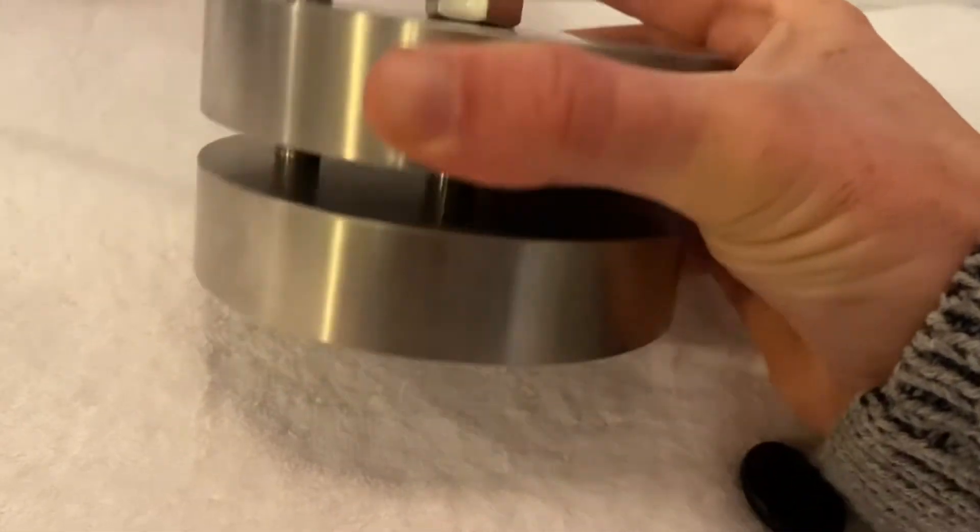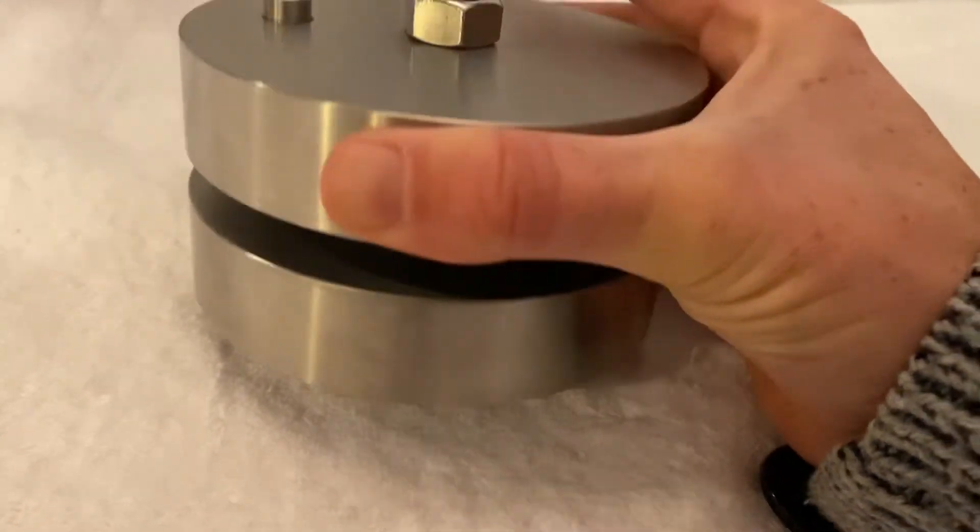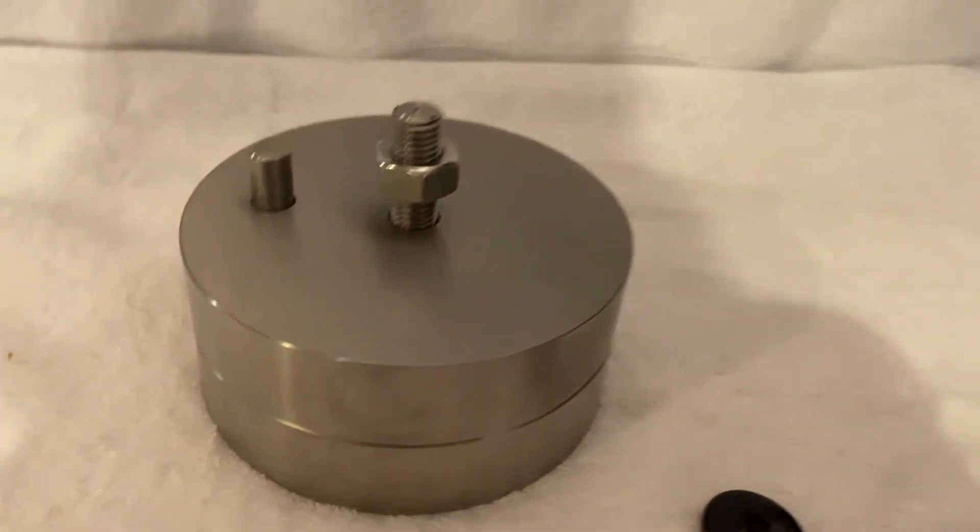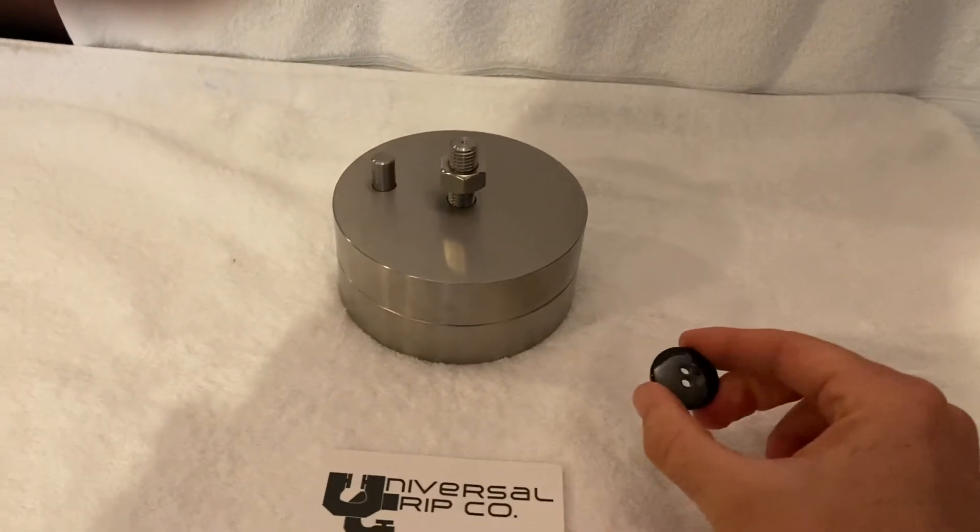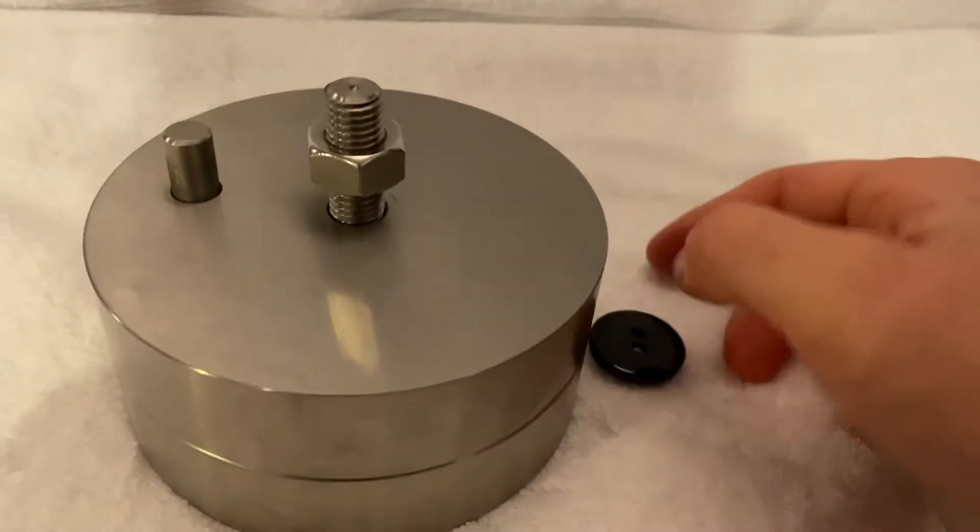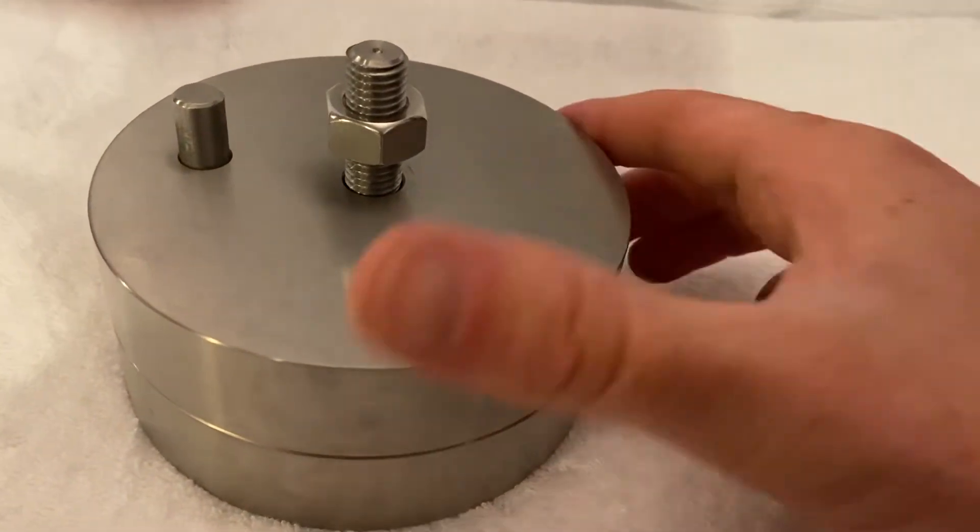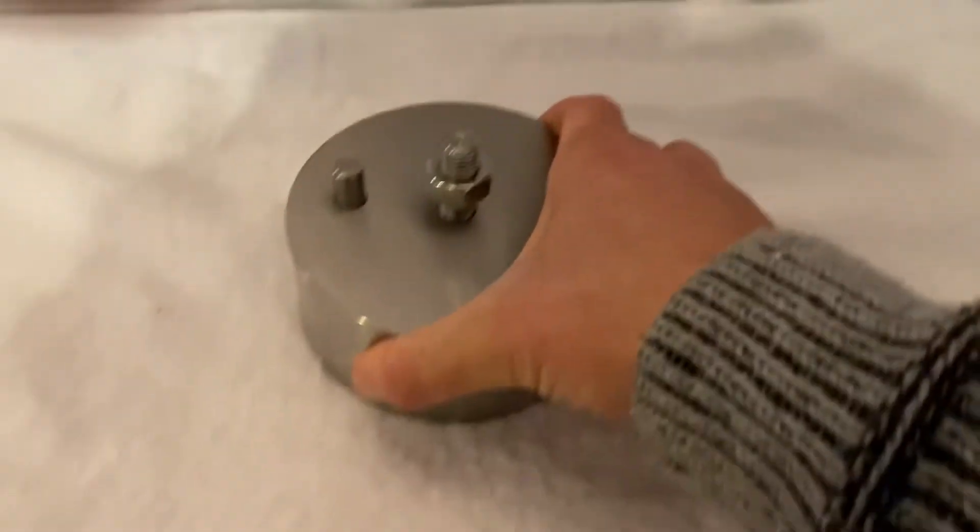It's more of a simpler fixture and it's kind of a blend between method A and B. Basically, you take your button sample - it can be either a piece of foam or rubber or something like that.